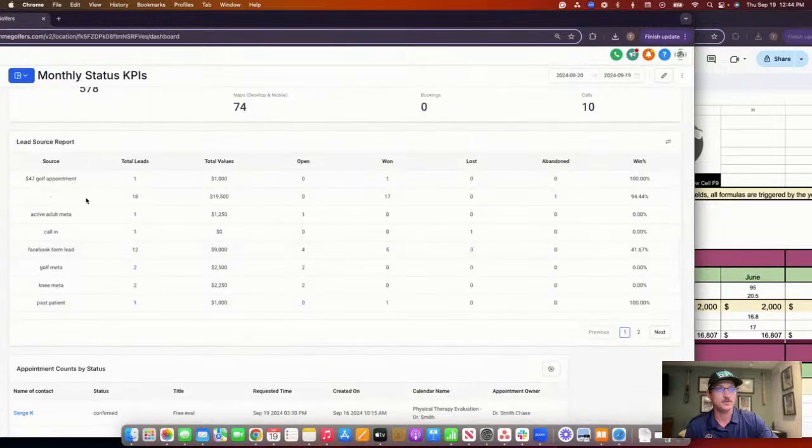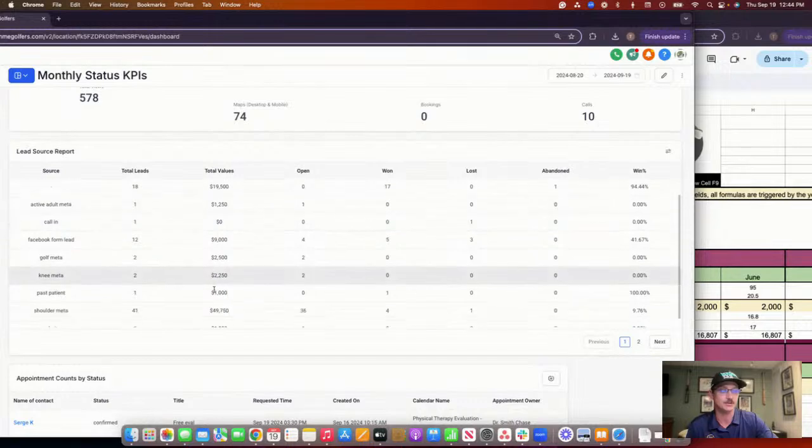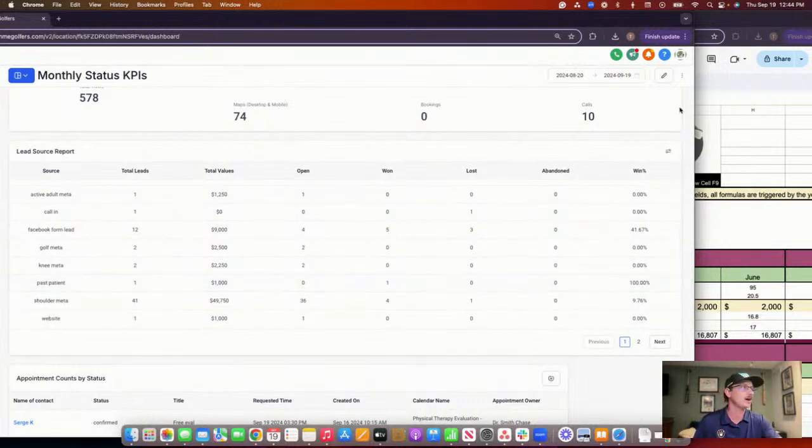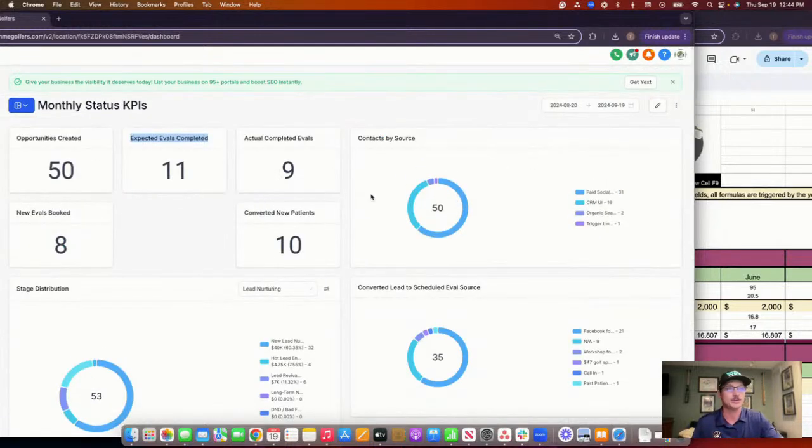Once we get into it here, you can see exactly how your Facebook ads are working, what your return is and everything there. But I want to dive into these numbers and how we can utilize them on a monthly basis to trend and identify, hey, are we in the green here? Do we need to work on this a little bit? Or is this an emergency? We need to absolutely focus on it.